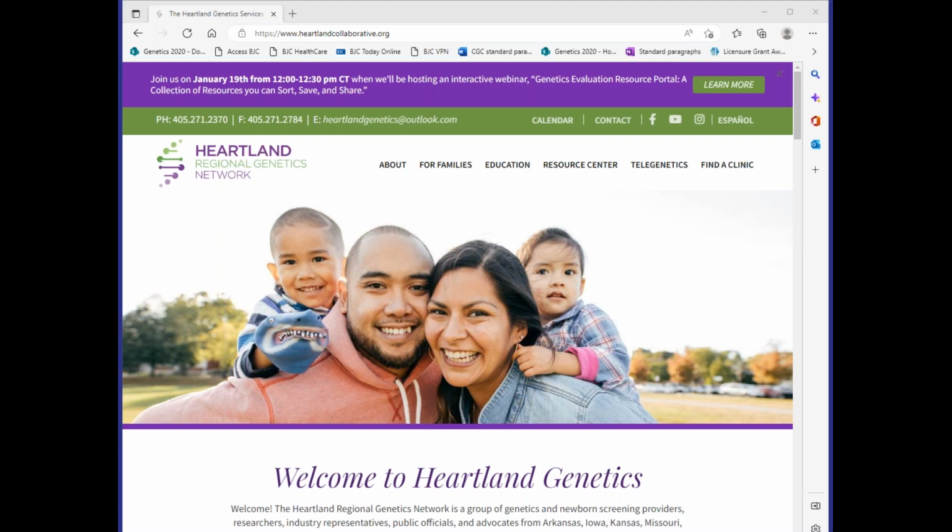They wanted to be able to save resources for long-term use and then share those particular libraries or lists of resources with other family members or support care team, maybe with educators. So that was another need that they were hoping might be met. And so we have developed this tool.